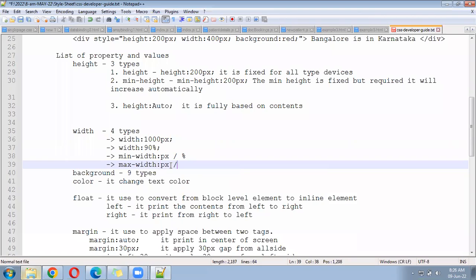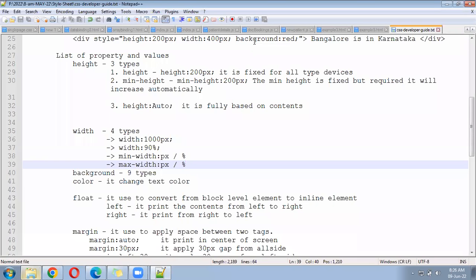Pixel or percentage. Auto is by default. Width auto is by default for all the block level elements.